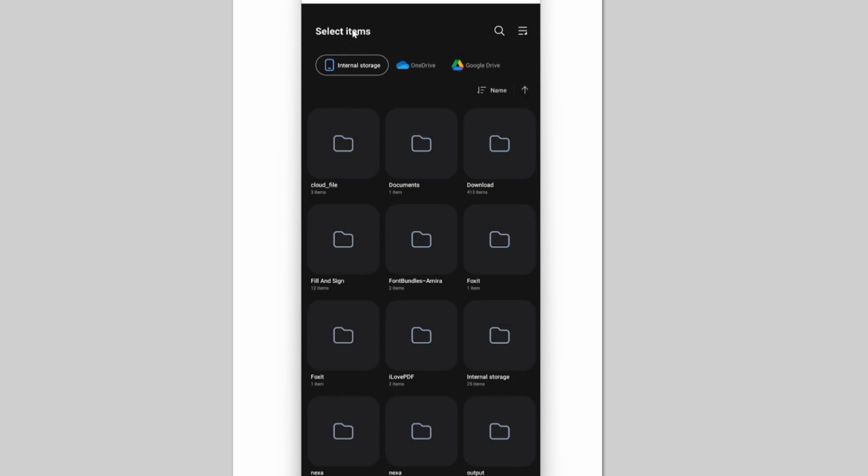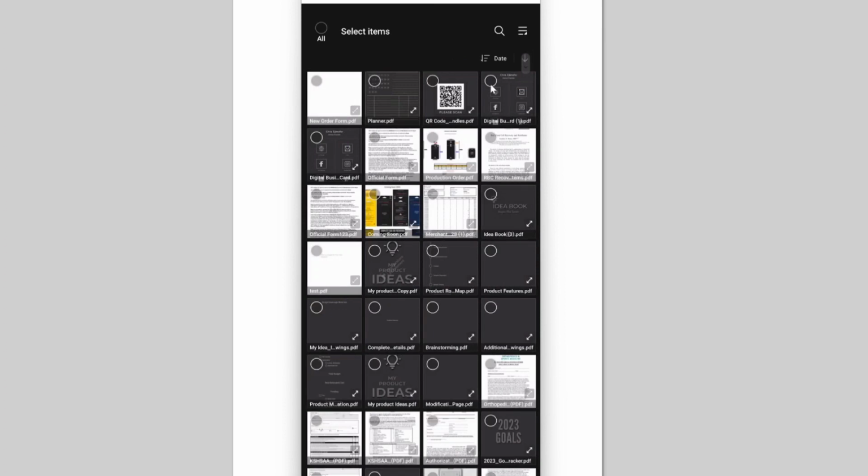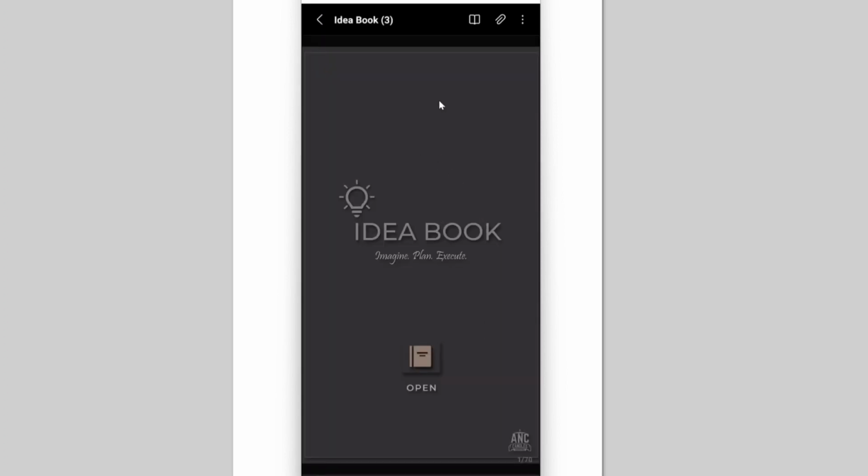So if I click on that, it will open your internal storage, your OneDrive, or your Google Drive. So when you download my idea book, you want to download it either on your phone or your tablet. And when you download it on your phone or your tablet, you want to go to where your internal storage is, right? And go to your download folder. So when you click on that, you will see a lot of things, whatever you've downloaded. For you, you might have the idea book as number one here. For me, there's other things I've downloaded. Okay, so right here, you can just choose that and come down here and click done. And that's it. You've imported that. See, that's how simple it is.